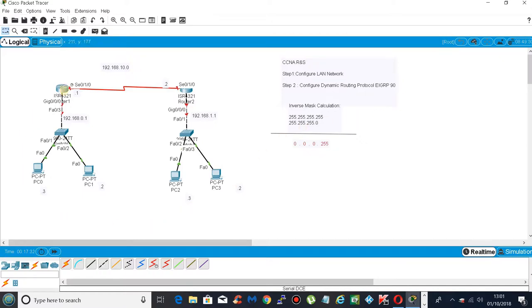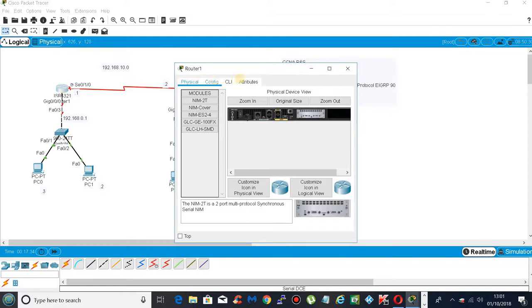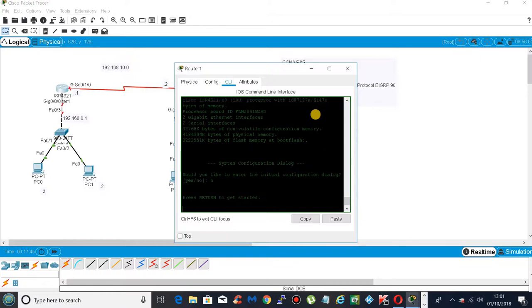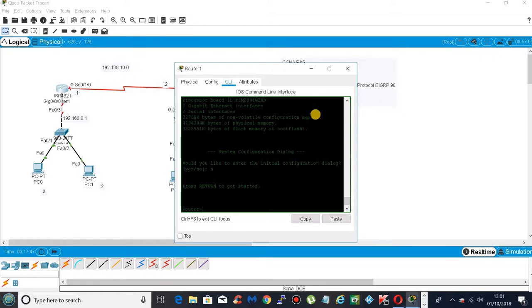Okay, so let me quickly get into this router and show you how it all works. You would need to go to the CLI, which is the command line interface, and then let's select no, press enter. We're in the first mode. This is the user exec mode.